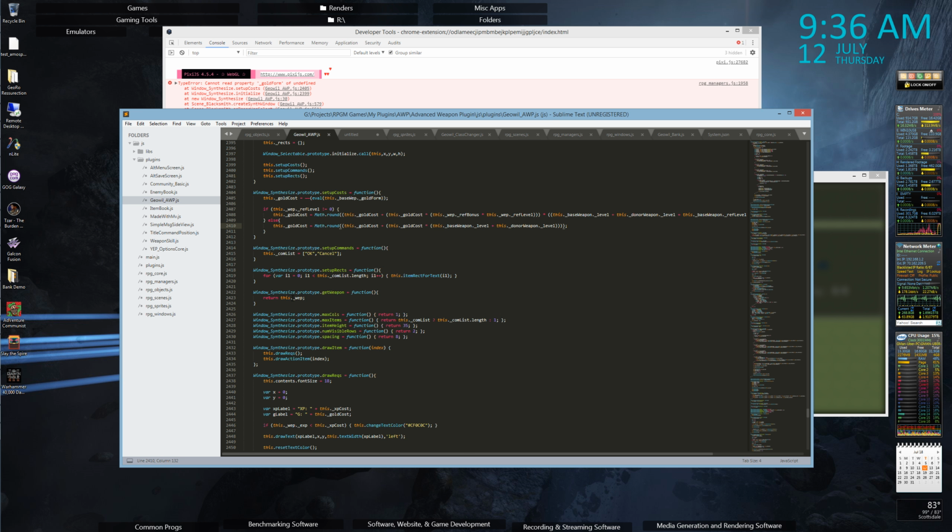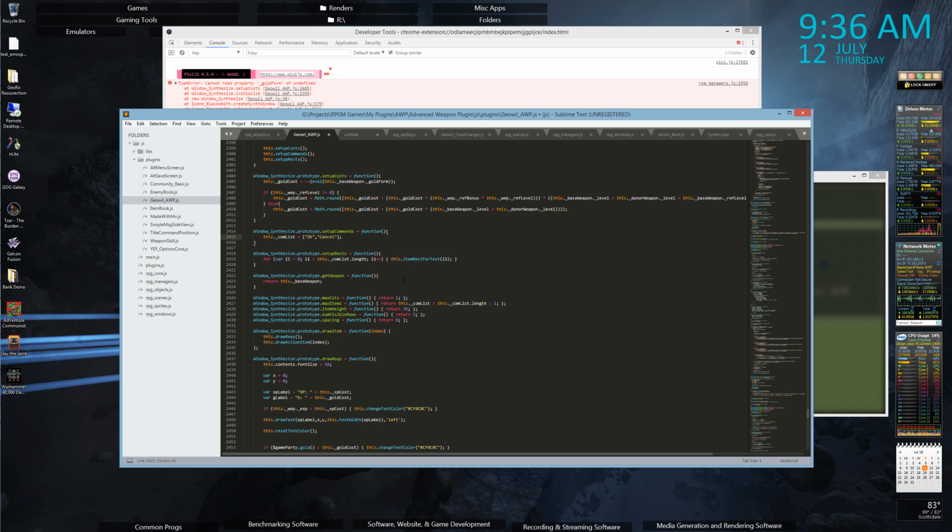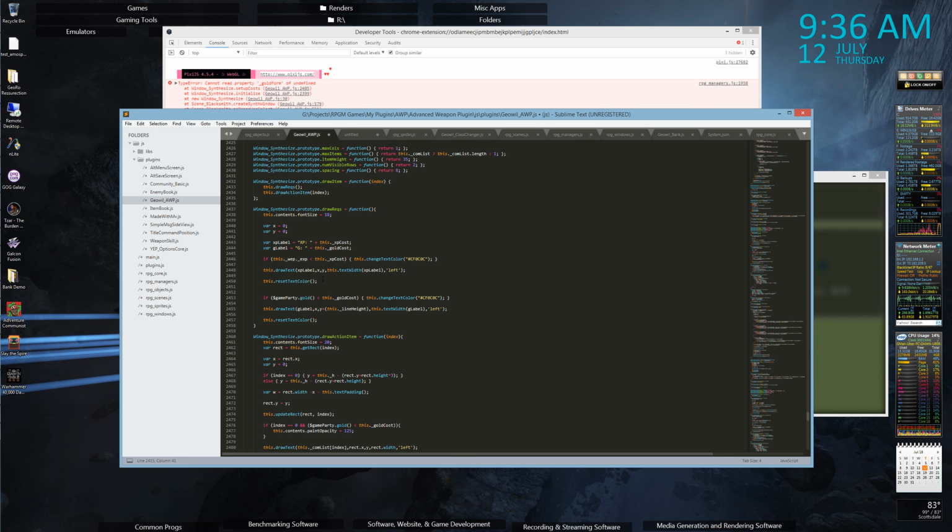Now, what else? Get weapon. This._base_weapon. Oh, base weapon, right. What other things do we need to change? Maybe... Ah, crap. So we don't need to actually worry about experience.